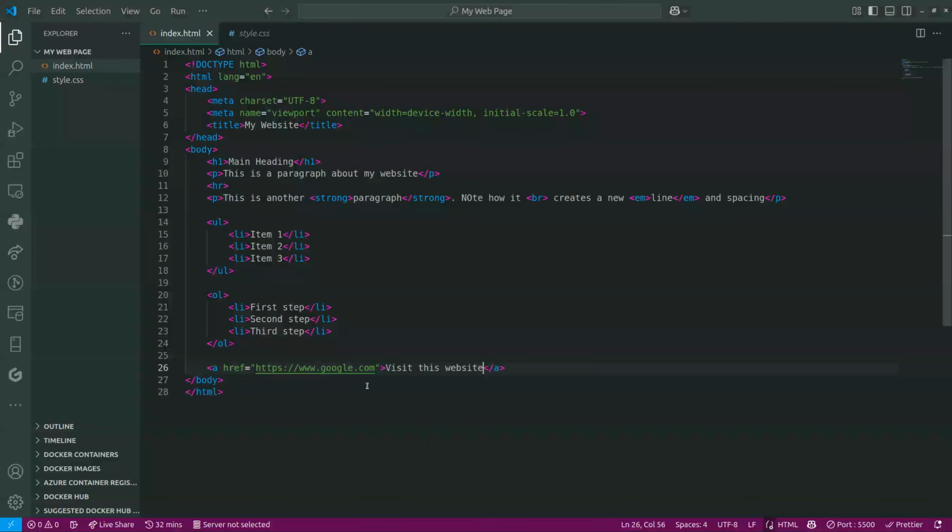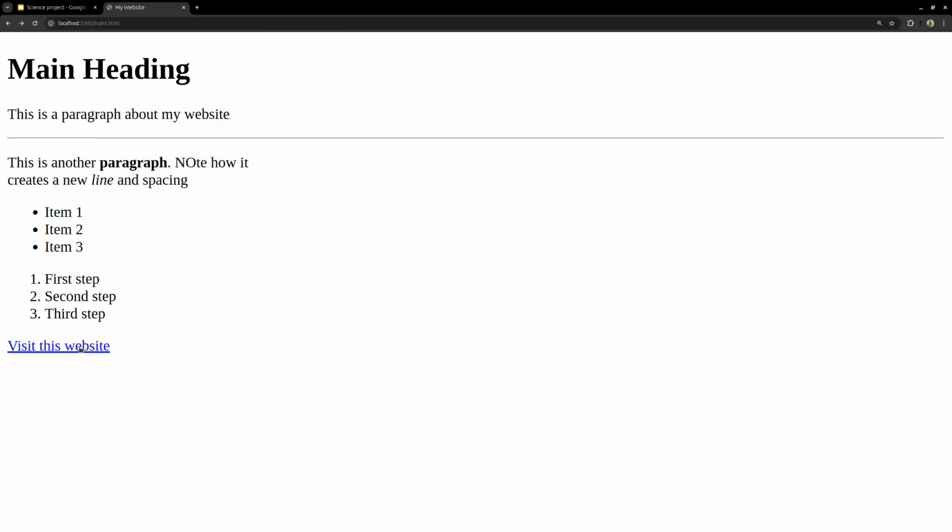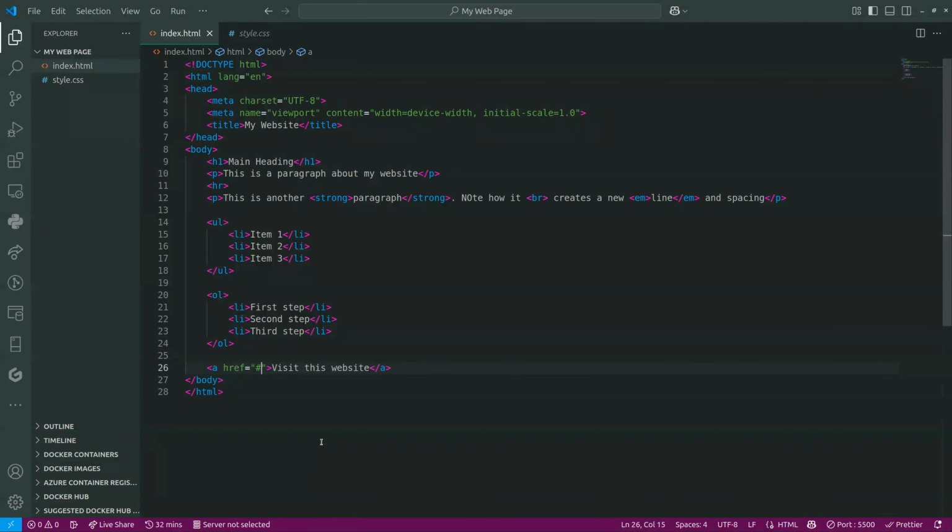This is important whenever you are writing something, and let's say you don't want to redirect someone to this link, or rather you're not sure of the link that you want to use. It's important to just use a hashtag. So if I type in a hashtag and I come here and click on this, it's not going to redirect me anywhere. It's important to use a hashtag whenever you're not sure of the link that you want to add or you haven't gotten the link yet.